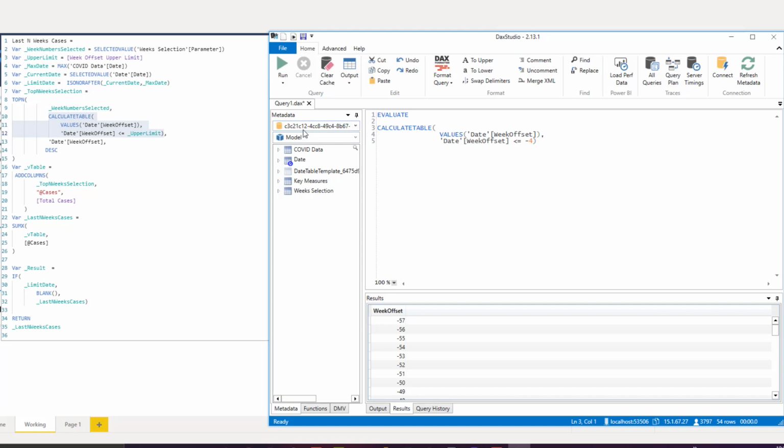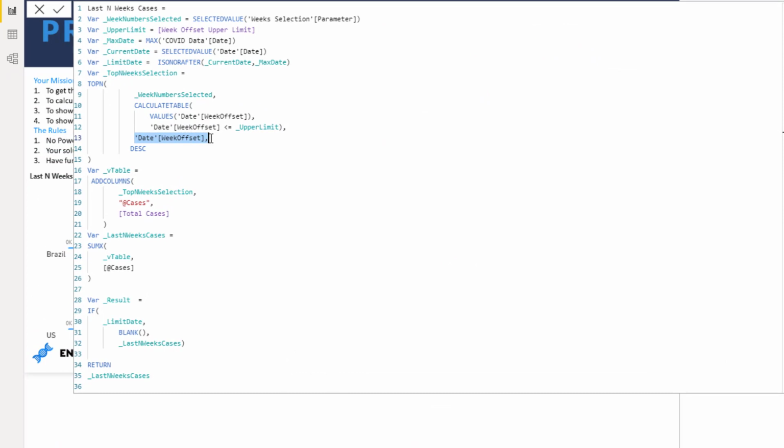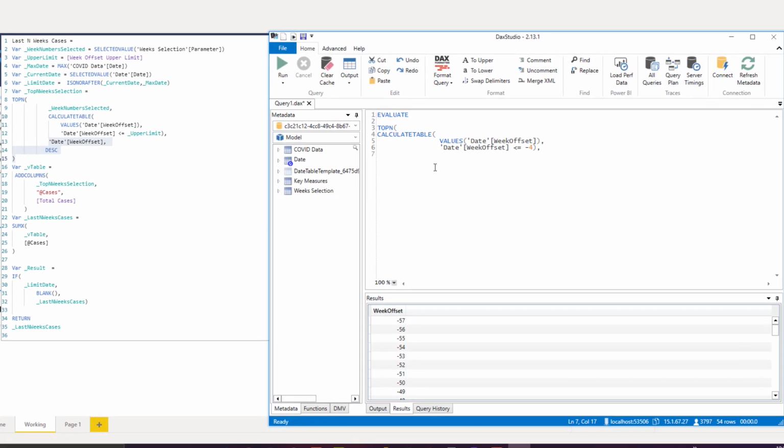What does this mean is I use the top n function. You will see shortly what I meant by that. With the top n function, I wanted the week offset in descending order. Descending means from the maximum number to the lowest number.